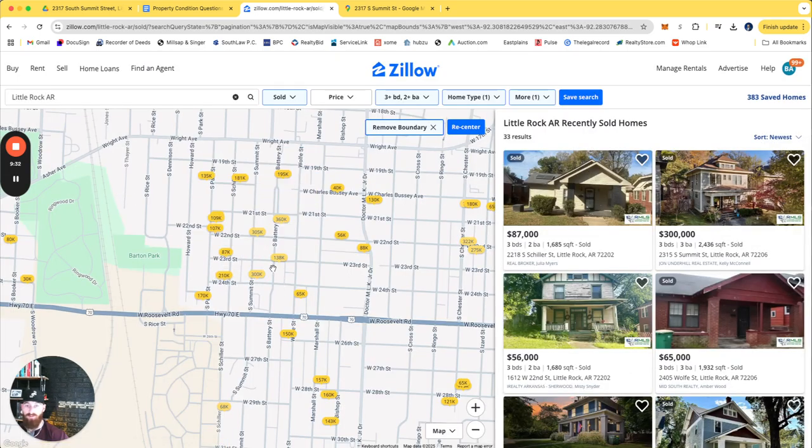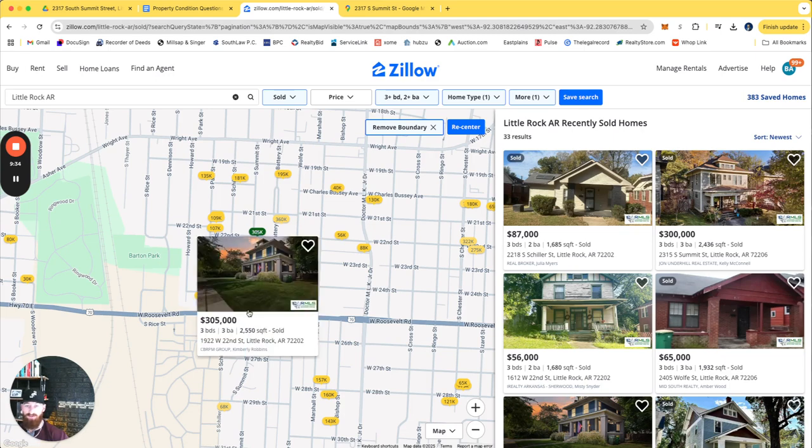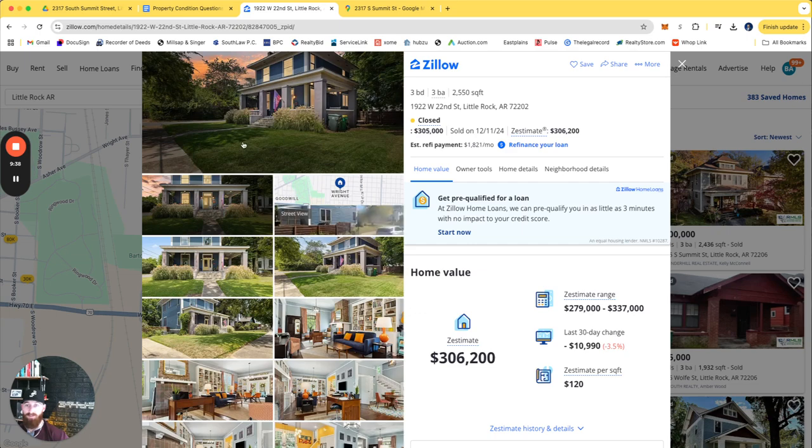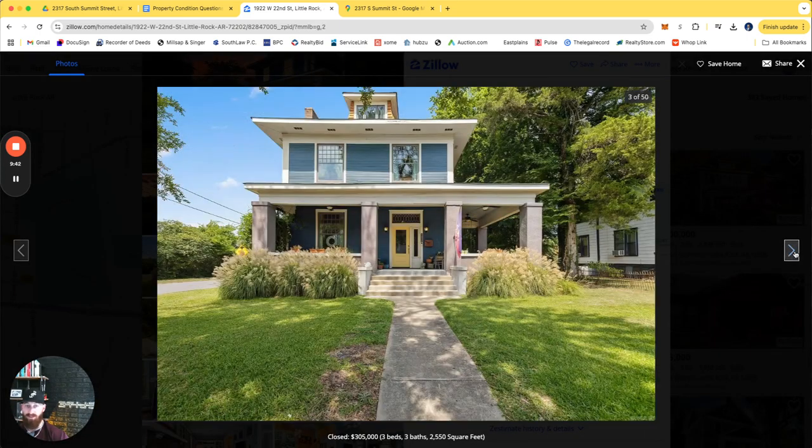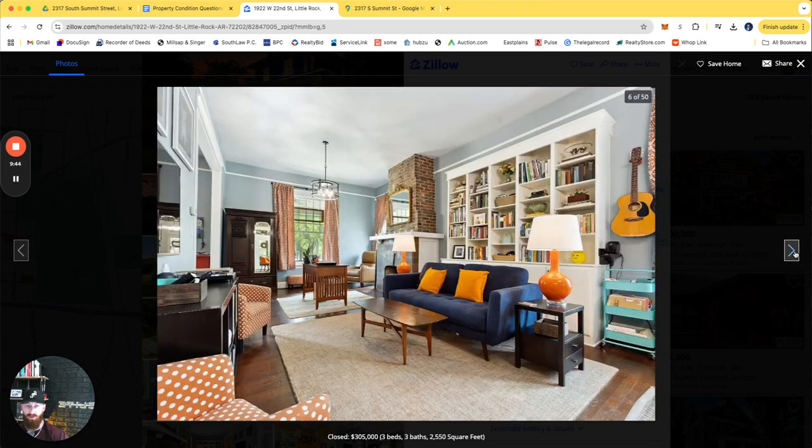So then we need to find some other properties that are comparable. So we have another 3.3. That's 2,500 square feet. We can still use that. So let's look at the photos on this one. Nice exterior. Looks like they did a bunch of work there. New paint job. Now we get inside. You can tell the floors haven't been fully updated, but this is what I'm talking about with this white trim. So this is more modern, that white trim look.